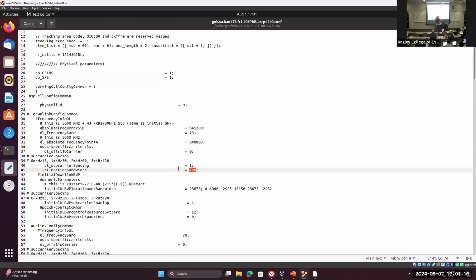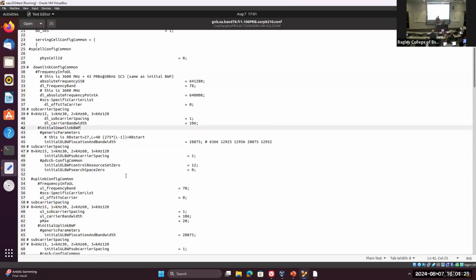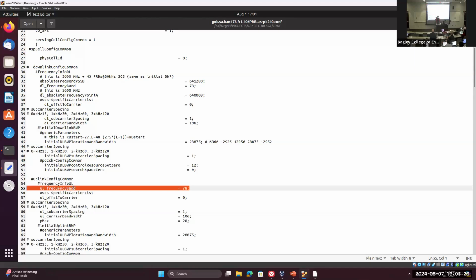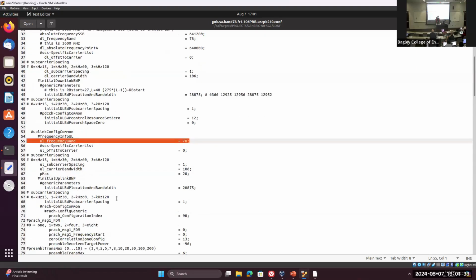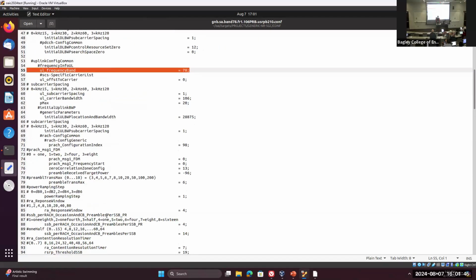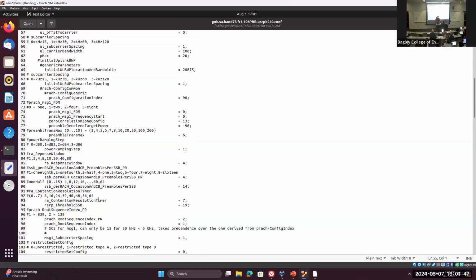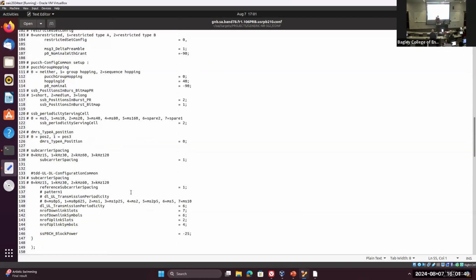So we have the bandwidth that you can allocate, for example, the subcarrier spacing, and the band at which you want to operate. 78 is a TDD band. They have support for various configurations, FDD, TDD, and different bands as well, band 3, band 78, 41, and many more, 70, 77 and stuff like that.